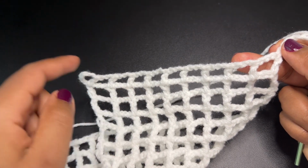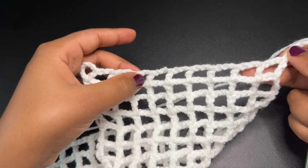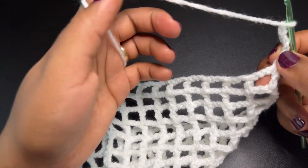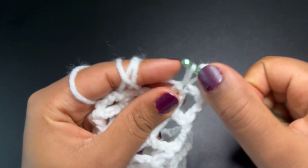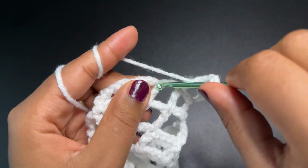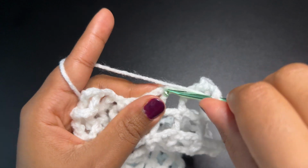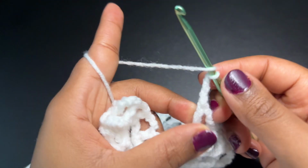Okay, so previously here we had 9 of these boxes, and now we have increased, so we should be having 10. So you're going to chain 6 as usual, like how we've been doing at every beginning of the row, and towards this side of the armholes you're going to keep that line straight. So chain 6, double crochet on top of the next double crochet, chain 3, double crochet on top of the next double crochet until you get to the end where we make the increase.